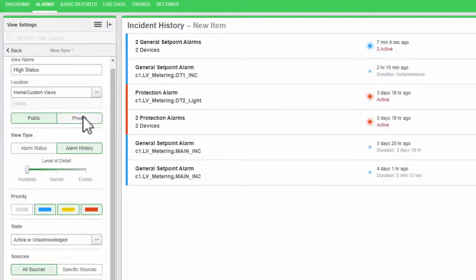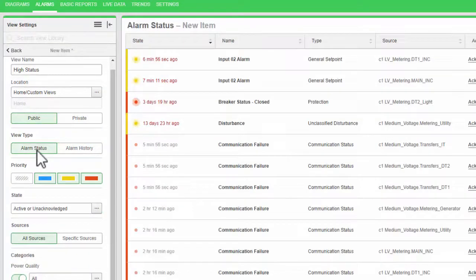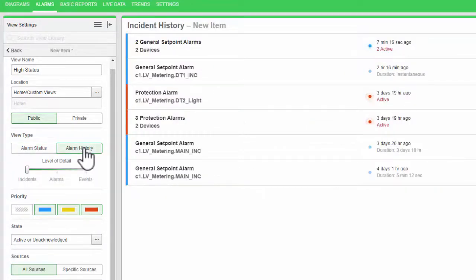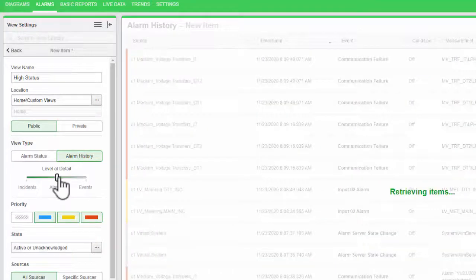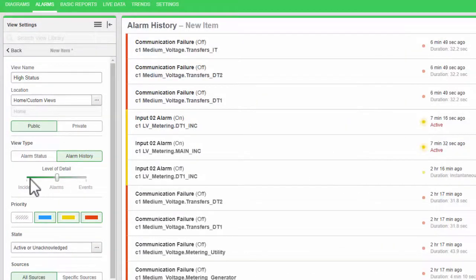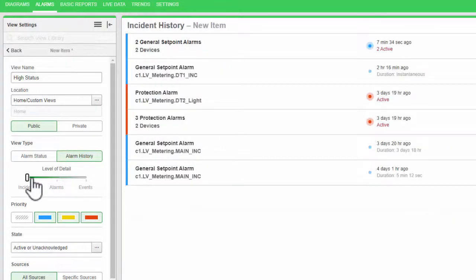I need to decide which type of view I want. Alarm status, remember, displays the current state of the alarms, while the history can navigate through time. An alarm history can display the raw events coming in, the alarms consisting of groups of events, or incidents that are groups of alarms.